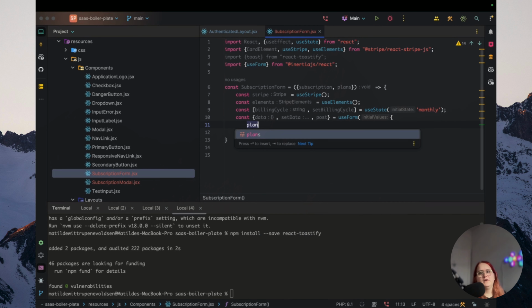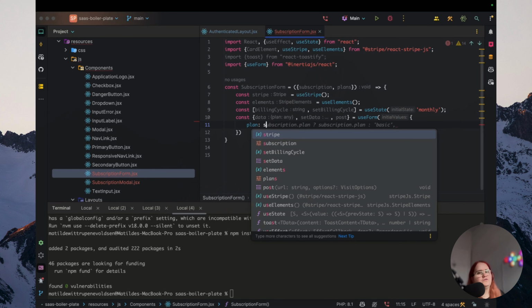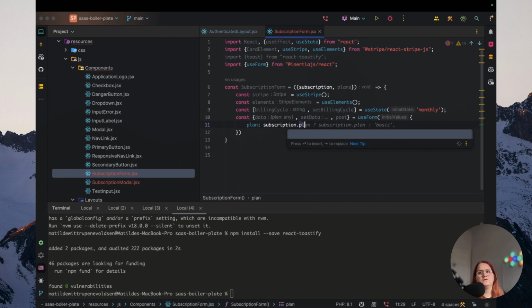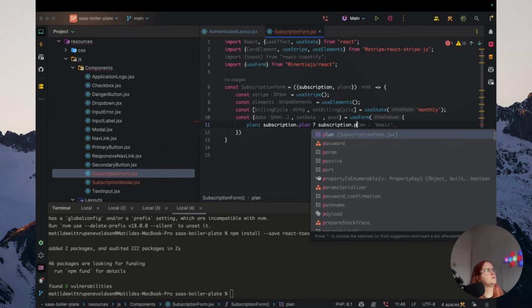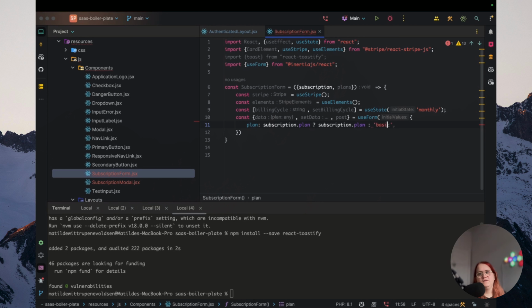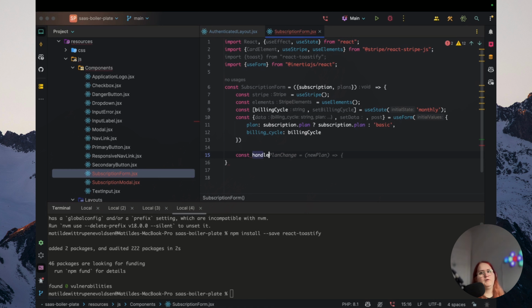And then here we want to have the plan, which is going to be set to subscription.plan, or basic in this case, because that's what we're going to call the default plan. And we want to set the billing cycle to billingCycle. And we want to handle plan change as well, which we're going to equal to handlePlanChange, and we're going to have a new plan passed through.